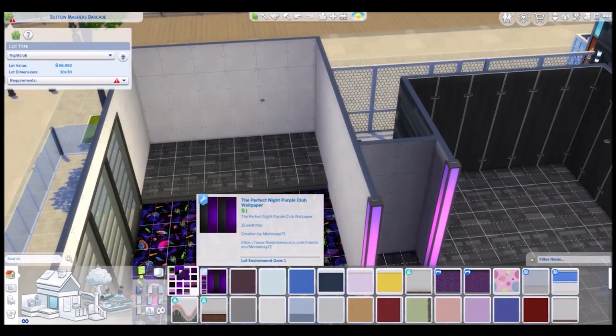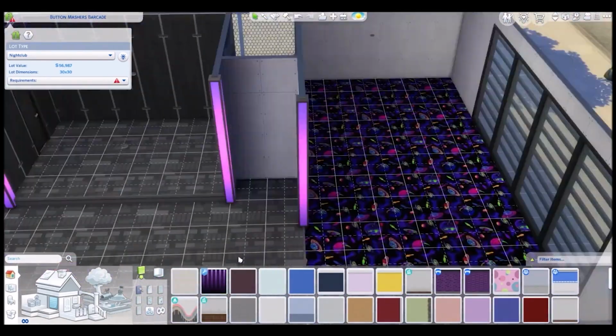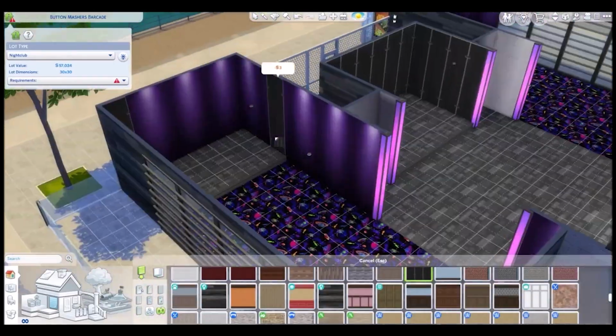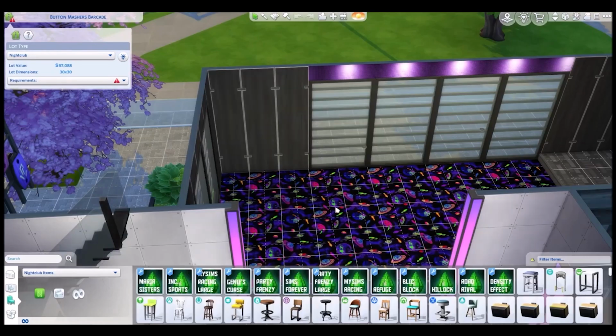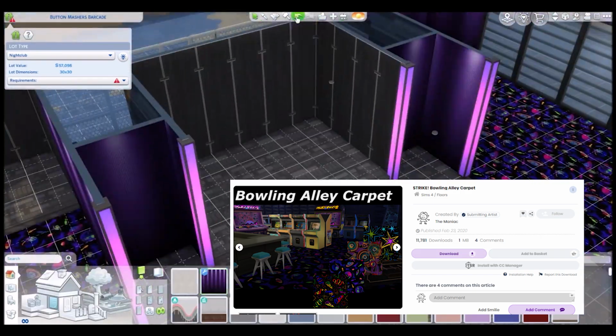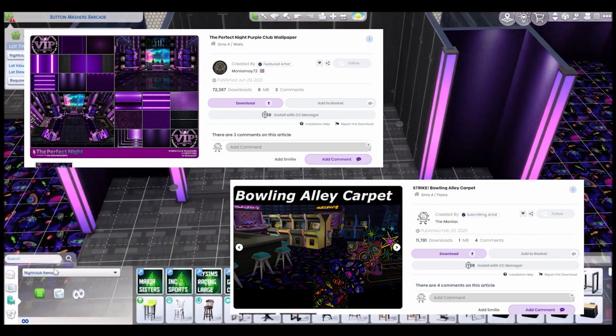Also, this build uses custom content because despite some of the packs having neon purple, apparently none of the other packs do. I'll have links to all the CC that I used in the video description. The carpet in particular is from The Maniac, and the purple wall swatches are from Moniame72 on the Sims resource.